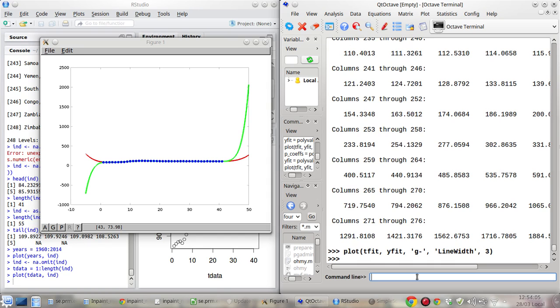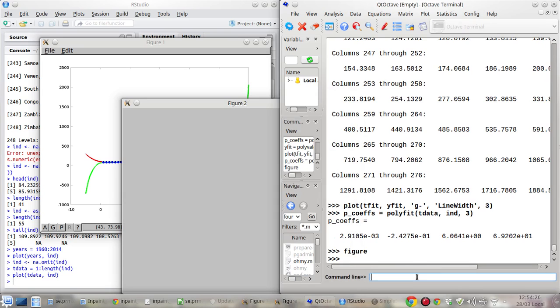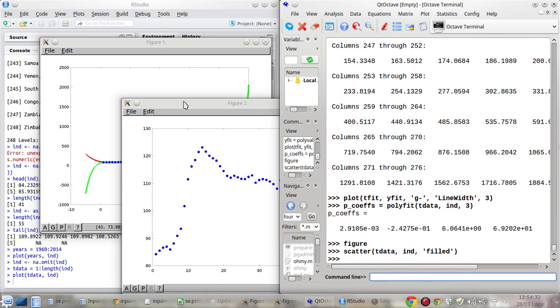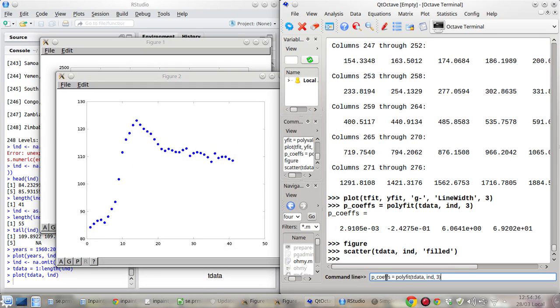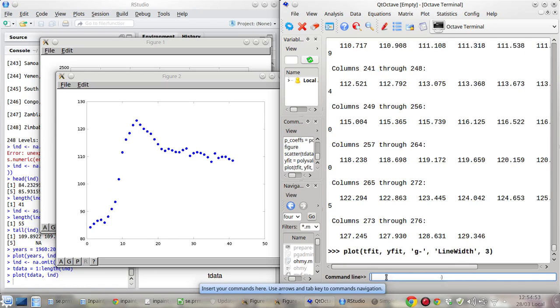So this time let's just try to have a 3rd-degree polynomial. Who knows? It might be somewhat more realistic. And gonna create a new figure. I'm gonna plot the first scatter. Okay. And then I'm gonna calculate the y fit, and then do the plot again. Okay, green line is fine.